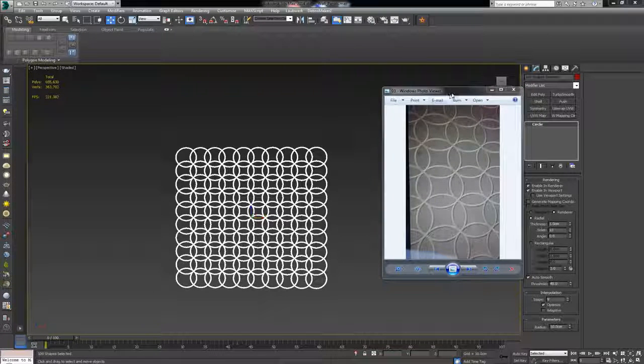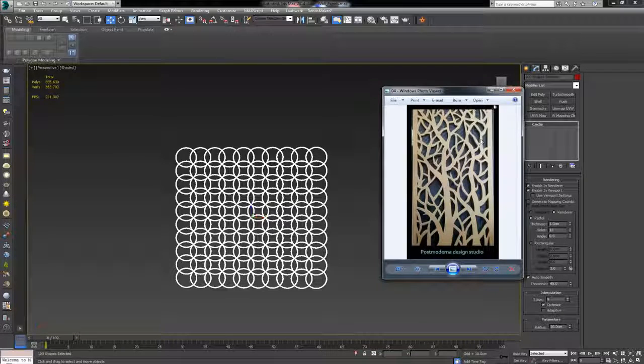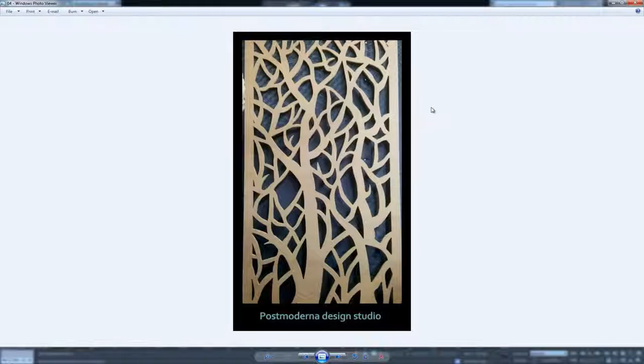So since we got that out of the way, I'm going to close this. And I'm going to continue on to the next one. So the next one is probably this one. Now, this one, unlike the previous ones, actually has a pattern that we have to abide by. So I can't go ahead and make something that would be generic. I have to follow this shape.